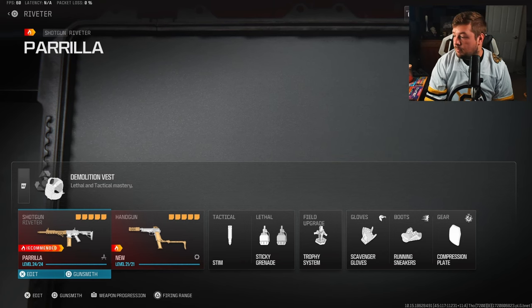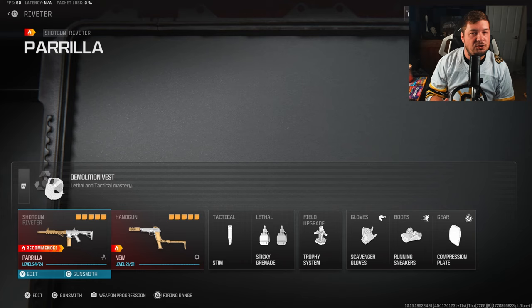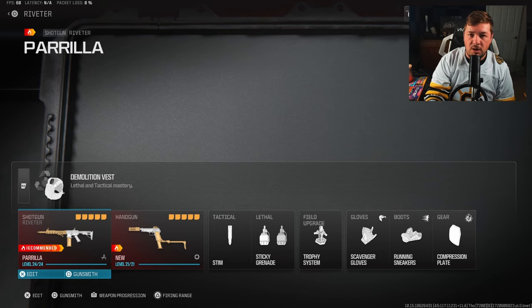A little odd. But we're going to jump over to Shipment to feature this Riveter shotgun as always. I mean, Shipment is the shotgun map in my opinion, and I got an absolute banger for you guys. You guys are going to want to watch that through, and I know you're going to enjoy it.